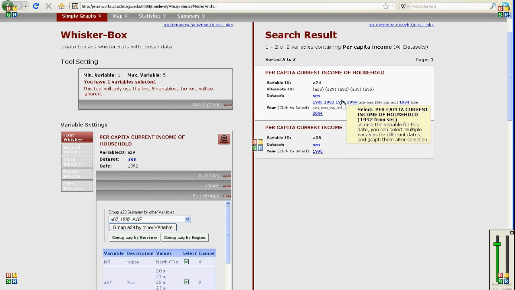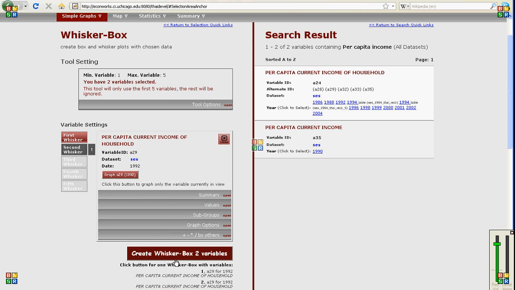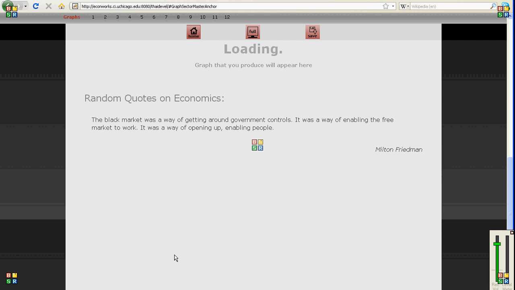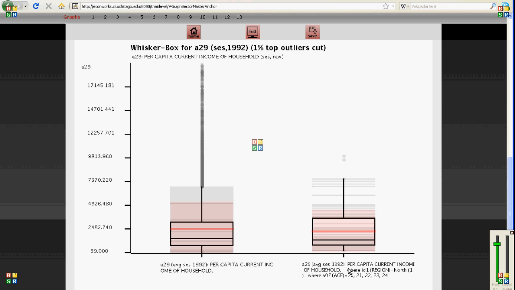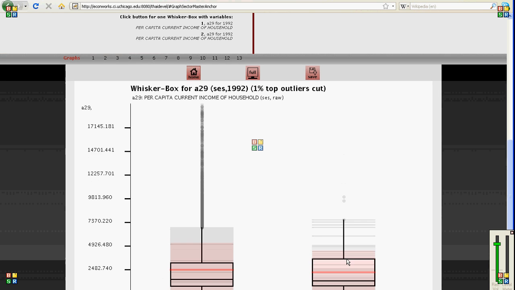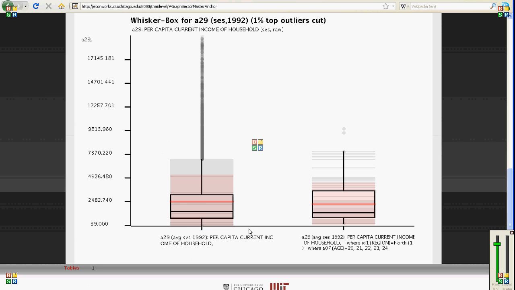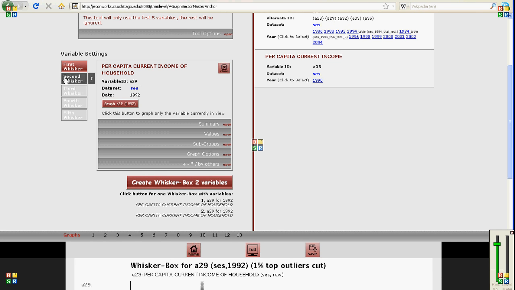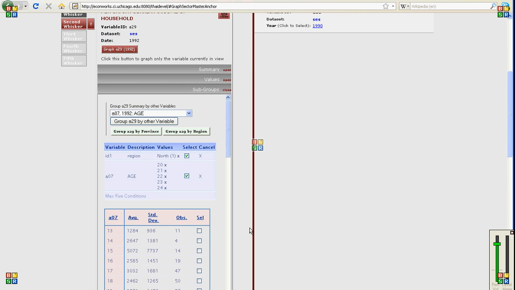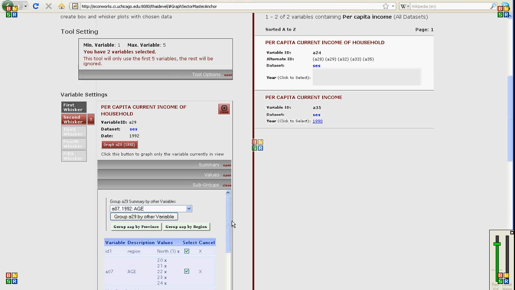What we can also do is click on 1982 again, and if we now try to graph both of the selections, we will see that on the left-hand side we have the new selection, which is just everything in the data set. On the right-hand side we have this specific subset of the selection. You can make it so the same variable, and this is for north, and this is for those age groups, for the same year though. Now if we go back to the second whisker, which was where we were, you can still see everything there.